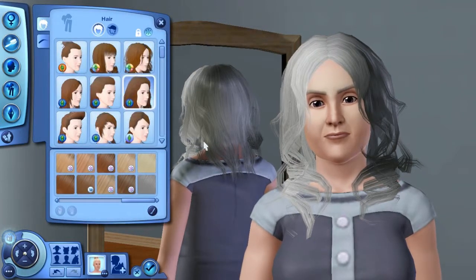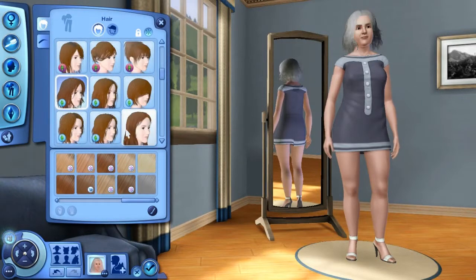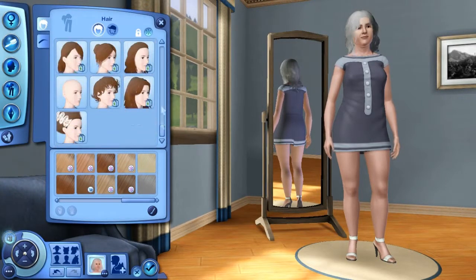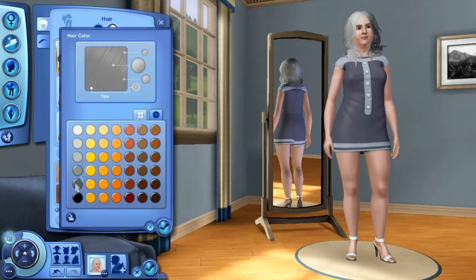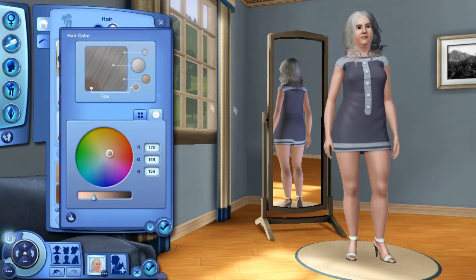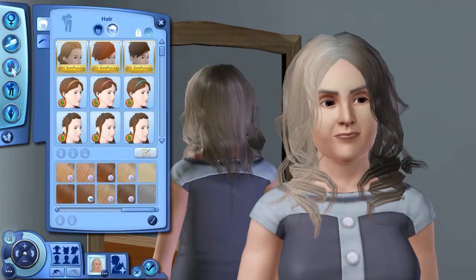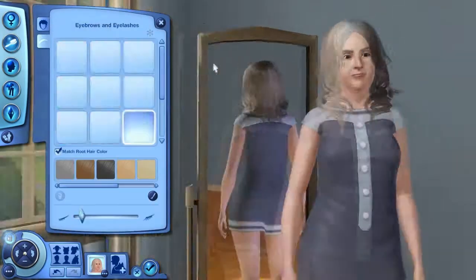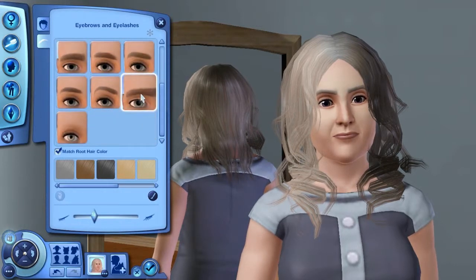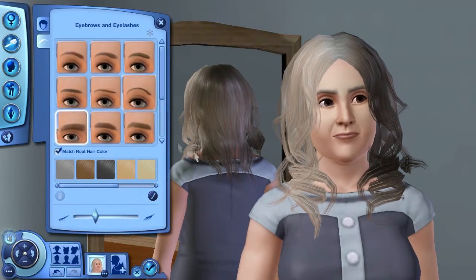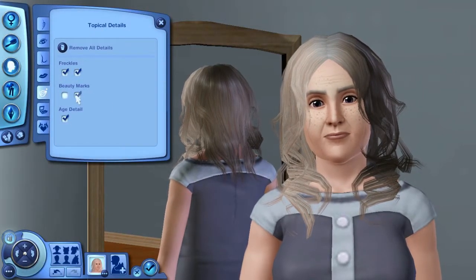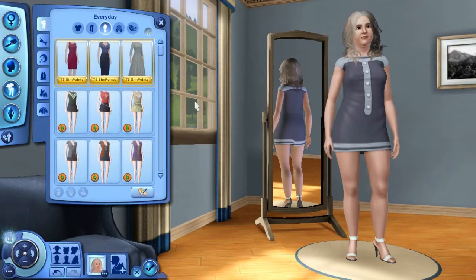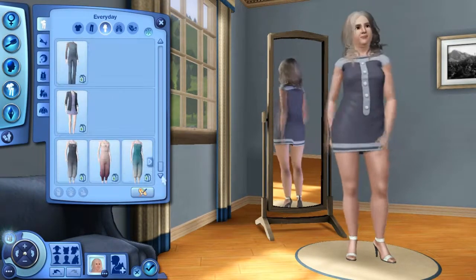Onto the hair, I used the Seasons hair in the end. You can look at that hair in two ways pretty much. It's sort of thin and fluffy and maybe not brushed, depending on how you look at it. But I'm really happy with how the colour turned out. It was sort of grey but with still a bit of colouring in it, and she looks like she has disgusting thin hair, and you'd touch it and it would be like fluff, and then the hair would just fall out when you touch it. And I went all out with the spots and the freckles, because that's just how it goes, isn't it?